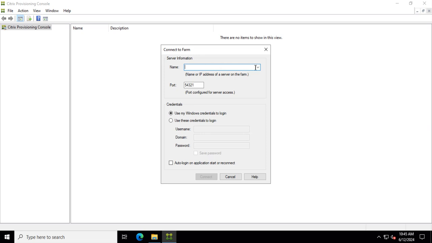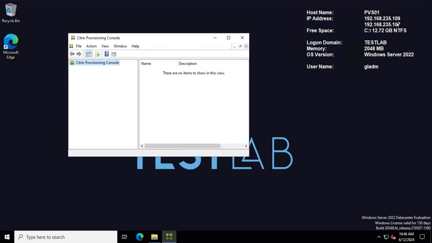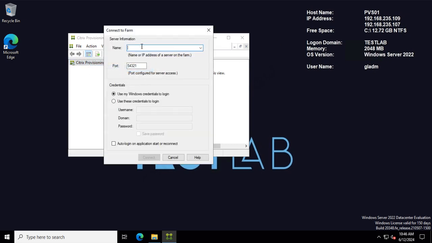Farm, and here it's asking for our management IP address. So let me close this and minimize. As I told you, we selected 107 to be the management IP address, and this is what we will type here: 235.107, and use Windows credentials.